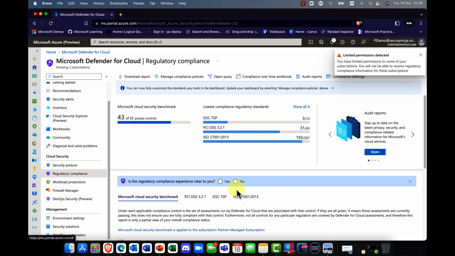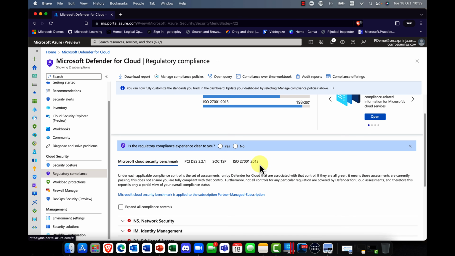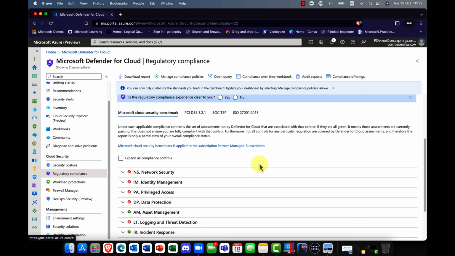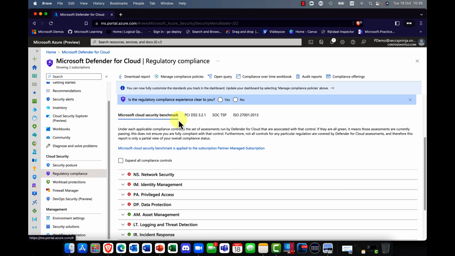Compliance is very important, and in Microsoft 365, of course, we have Purview. So Purview is the compliance set of products here. Based on what we have here, you can see that at the moment we've got the cloud security benchmark. We've got the Payment Card Industry, SOC, and also ISO 27001 that we're working towards.